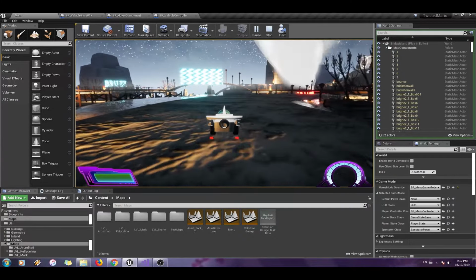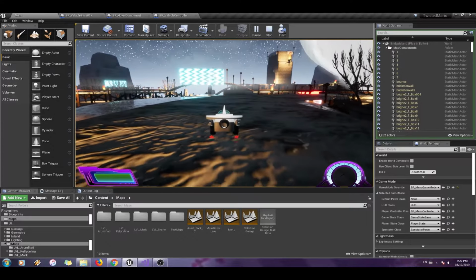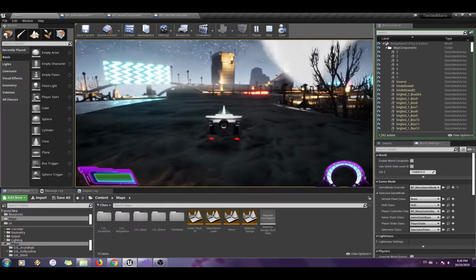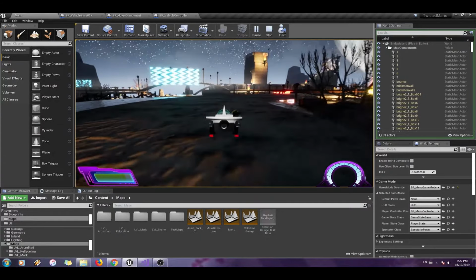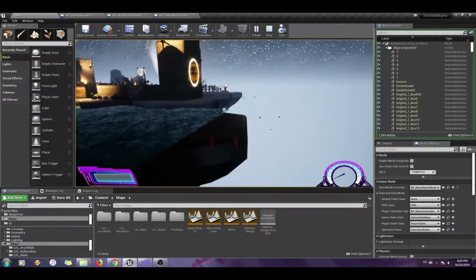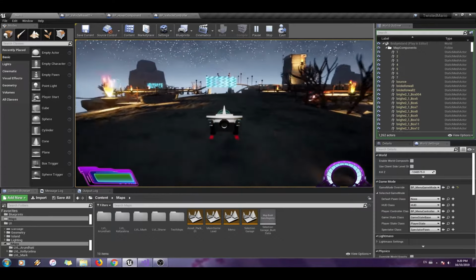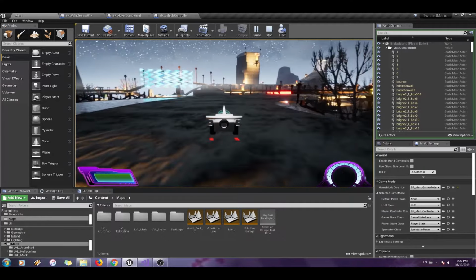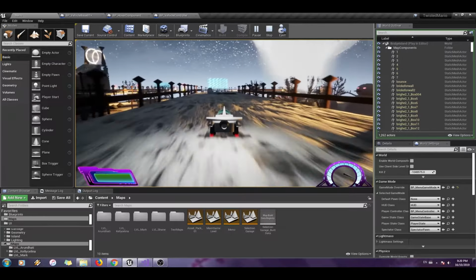You can also jump. And you can also throw bombs just as a bonus. And you die if you fall out of bounds. So I'll explain a bit more in detail about the vehicle later. For now, we'll just go through this.